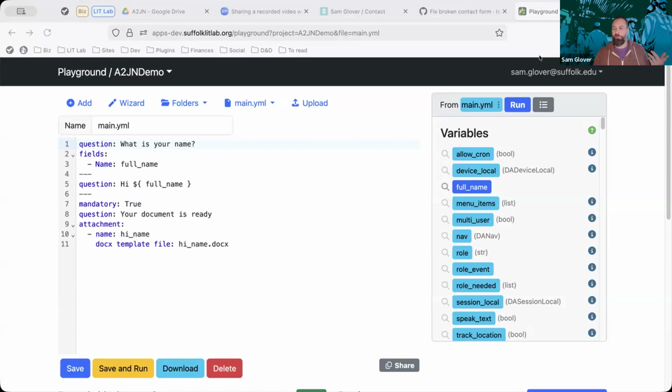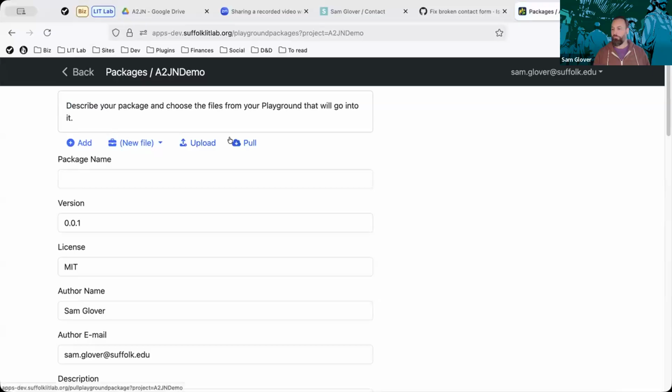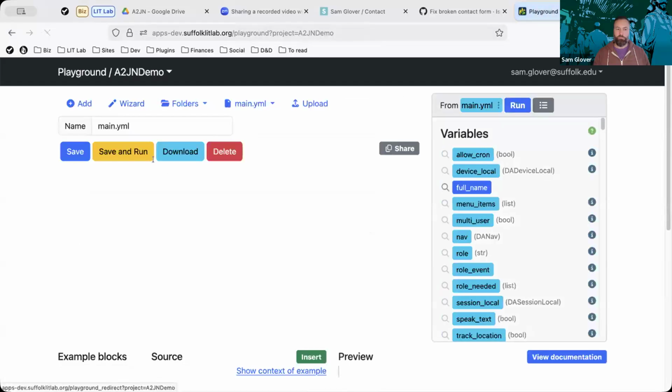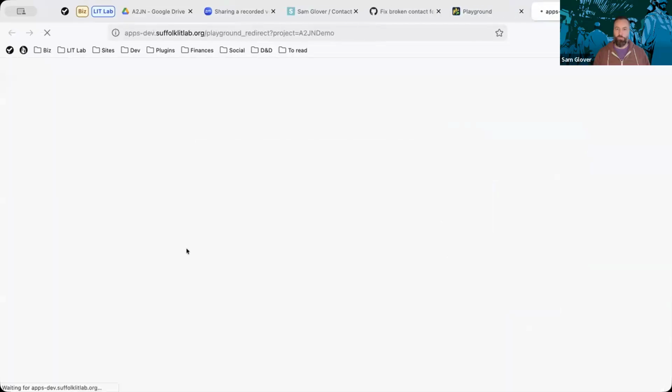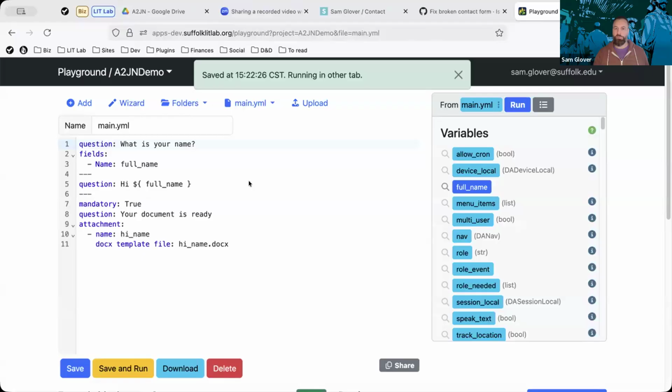This is what the playground for Docassemble looks like. You can pull your code from GitHub here. So you'd edit it in VS Code, commit it back to GitHub, and then you can pull it from GitHub into the playground where you can see your code again in a different way, and then you can run your code from here and see if it works or not. Michelle's approach is probably more for a developer who's a little bit further along and wants a more flowy workflow. Doing ALKiln tests allows you to test it a little bit more on the fly to make sure that it's doing what you expect it to do.